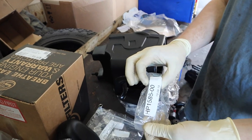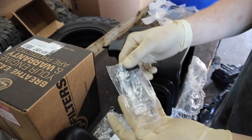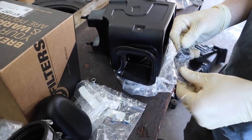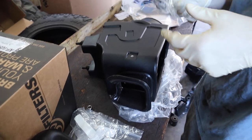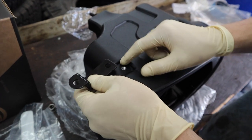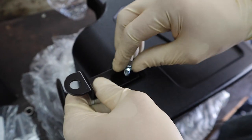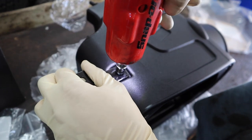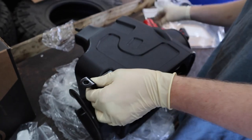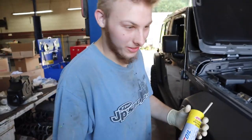Step 18, we're gonna install and tighten the bracket, which is K, with the M6 bolt, which is L, into the intake box, which is A. Do not over tighten, you're gonna use a 10 millimeter. It's going to go in here. It's already pre-notched out so it fits perfectly. Here's our bolt. And we're not gonna over tighten it. Nope. Do not over tighten. It's actually a little loose. There we go. We're on to step 19, guys.